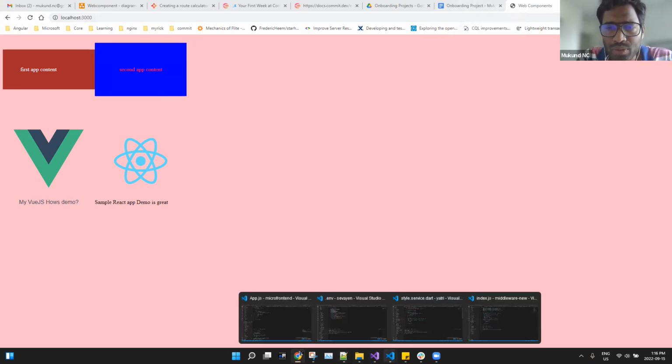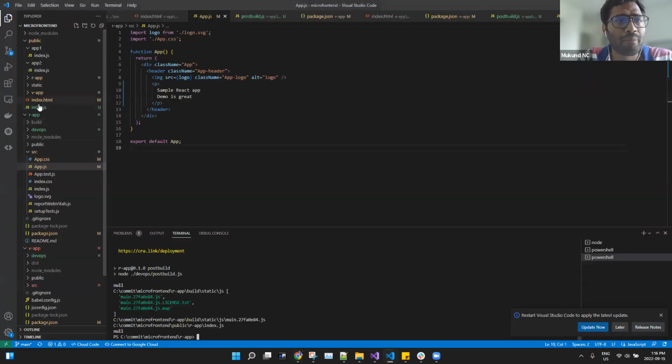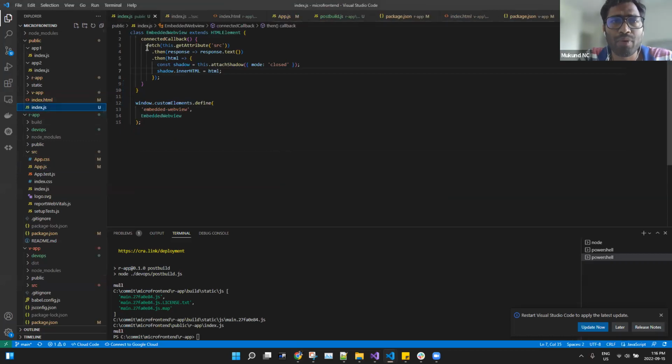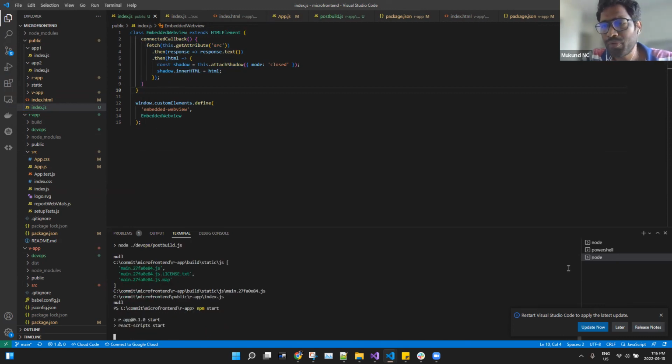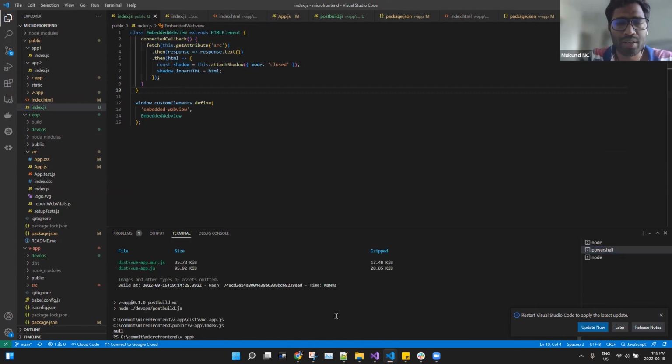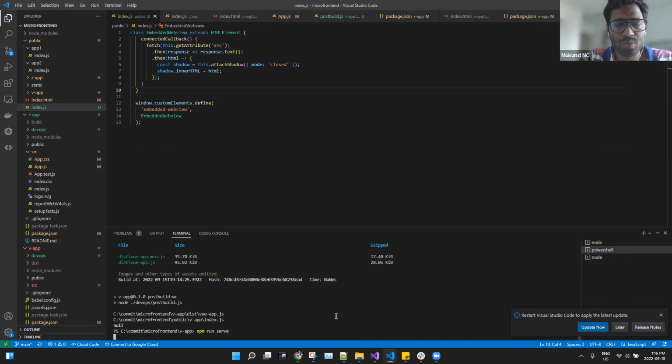There is one more thing I wanted to show that I have done as part of the app as well. I've created an embedded web component. So if you want to use an iframe style of embedding an application into your app, you can do that too. I'll just show that. That will still work, but the only thing is you need to enable your CORS. So whitelist the application that you want to basically run.